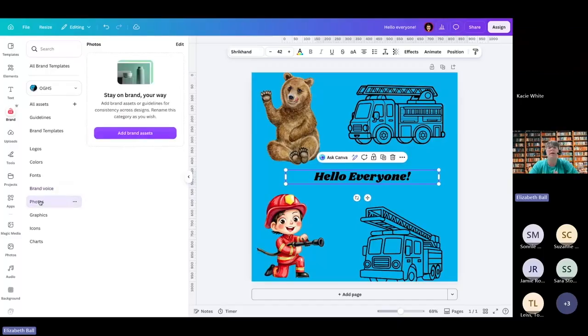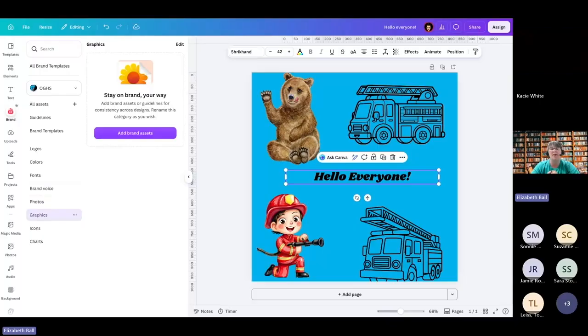With the photo one, you add photos that are showing your brand the way you want your photos to come across. Are you wanting to show people in action? Are you wanting things to be shown helpful? Do you want things to be dark? Do you want them to be brighter photos? This helps with consistency so that as you're adding photos, it can kind of guide you to make sure you're picking the right ones. It also is the same way with graphics.